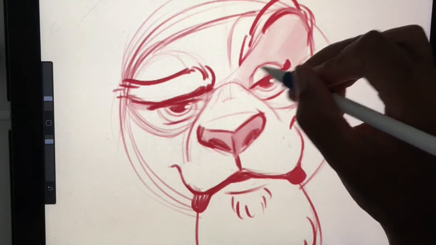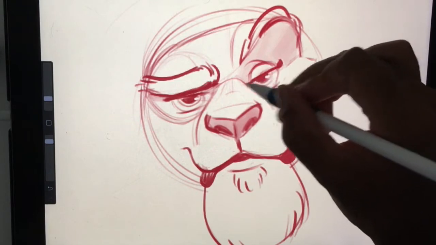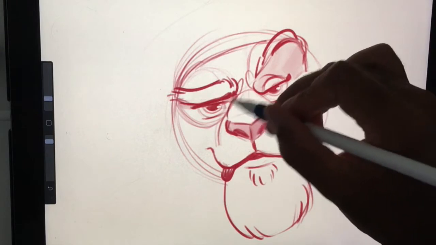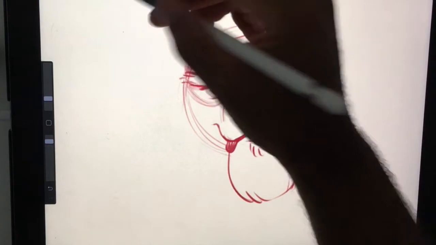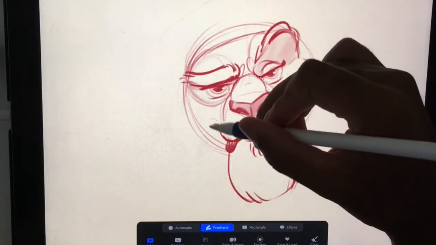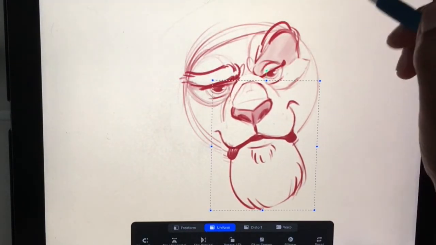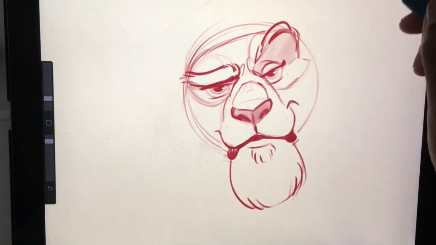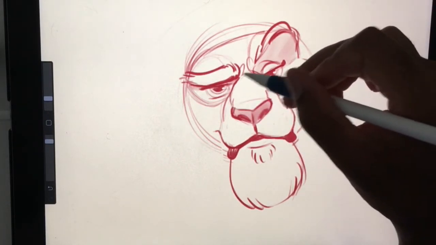And let's see, something like that. I feel like a lion would have everything might be a little lower. Let's see how that looks. Yeah, that looks a lot better. Give him a thicker nose, like so.